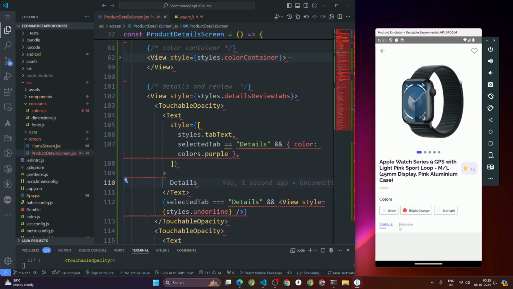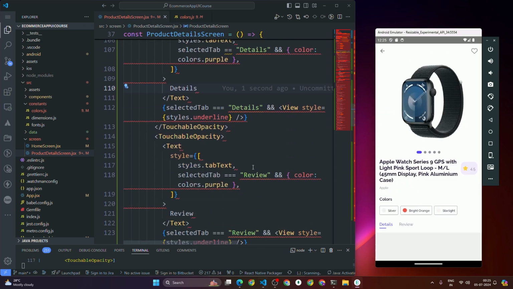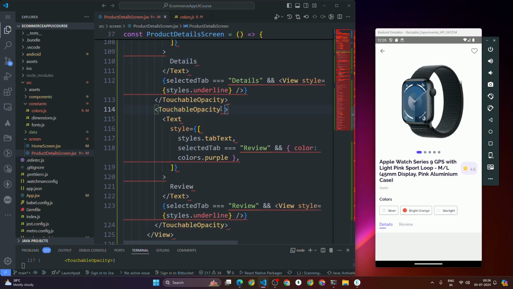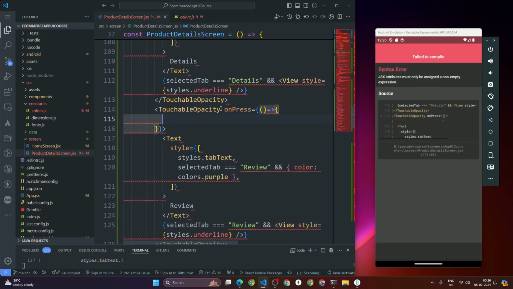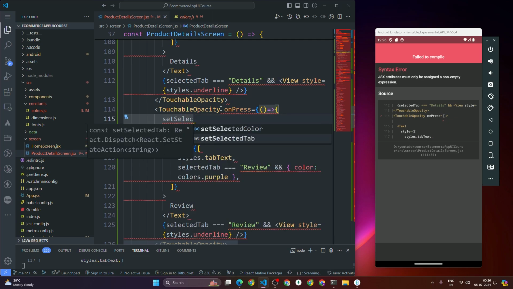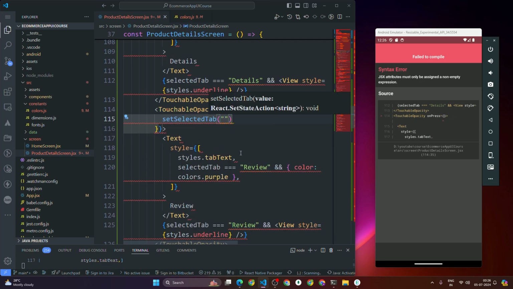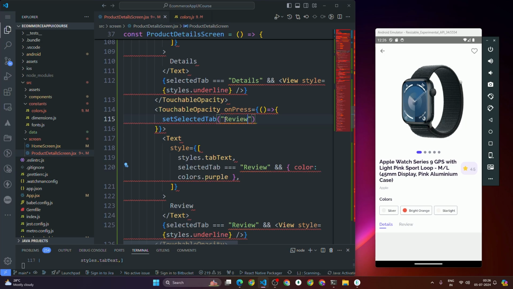Now let's click on this. Okay, now another thing we are supposed to do, so if you click on review or if you click on details, the tab should get selected. Okay, so how we can do that, so here on the touchable opacity I'm gonna add an on press event, and here I'm gonna call this function set selected tab as review. So let me copy the name review, add it here.